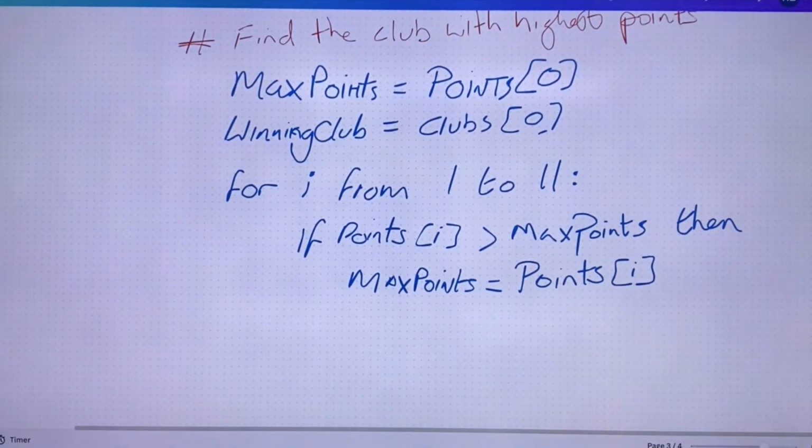Whatever's been stored at the index value for the one that's got the greatest points at the moment is going to be stored in max points.